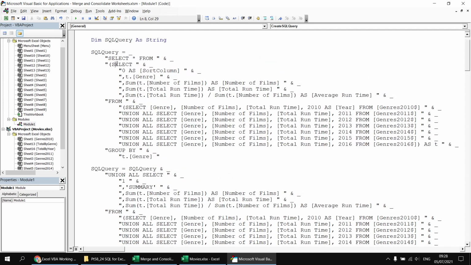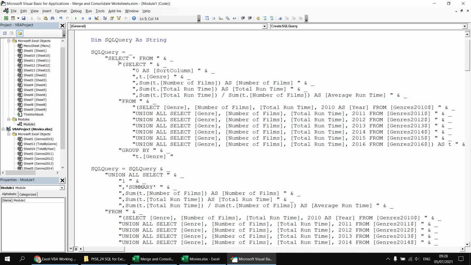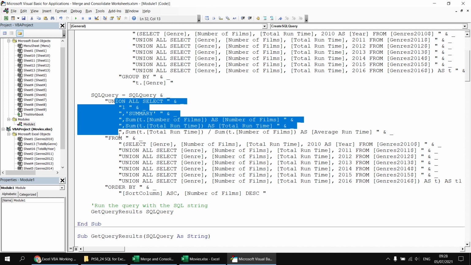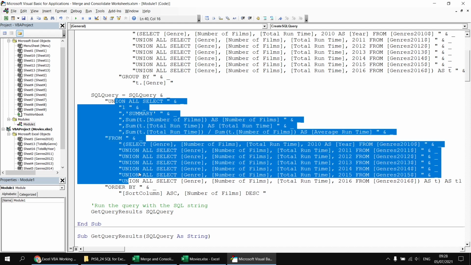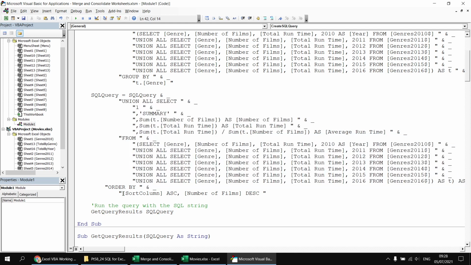It might even be worthwhile indenting all of those lines just to try to indicate in some way that that's a nested query. And likewise, all of these lines here are also part of the subquery. Probably not entirely necessary, but just to try to indicate somehow which columns we're referencing in which individual tables, I'm going to add the alias t1.sort column and then t1.number of films to the order by clause at the bottom.